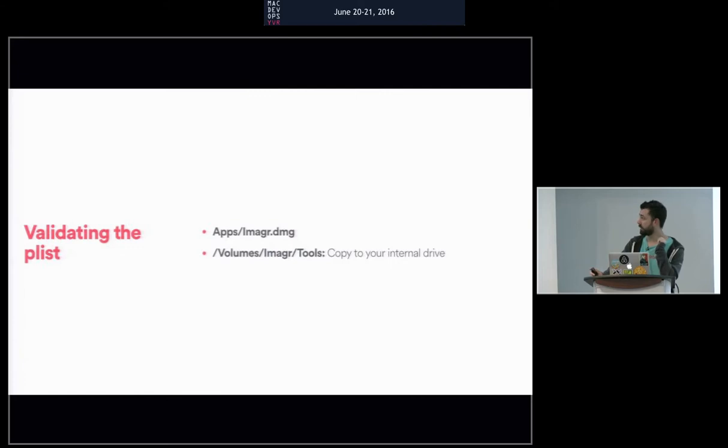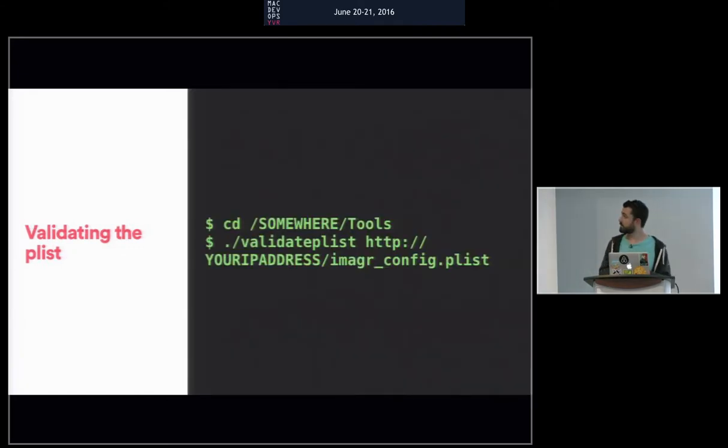Once you've got that copied, which should be quick because there's very little in there, cd into that directory in your terminal and run the validate plist command. This is going to make a good attempt at making sure your plist is valid, but it's not going to catch everything. But this is a good first step.